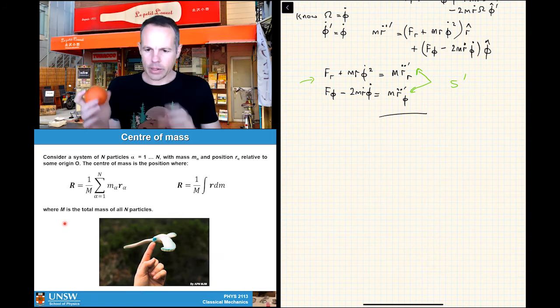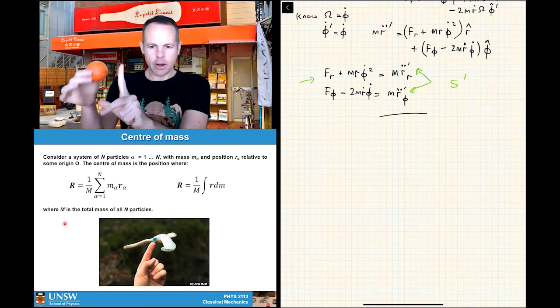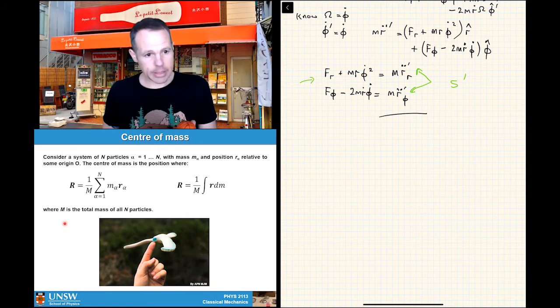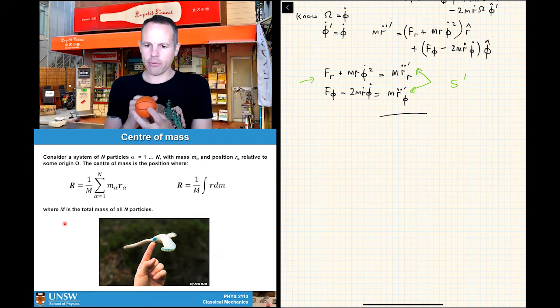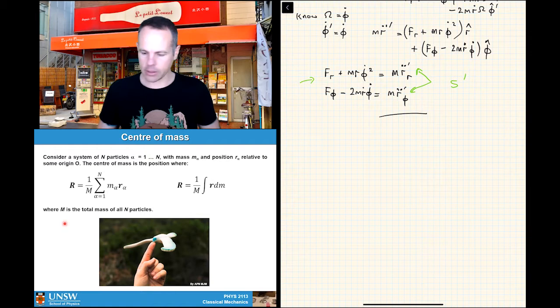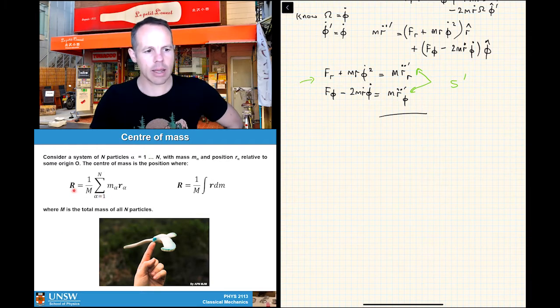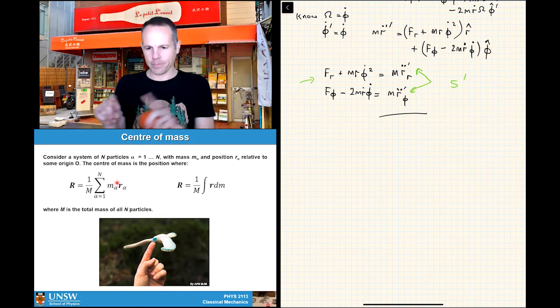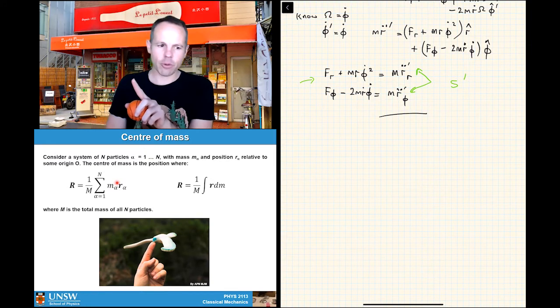What we can do relative to that coordinate system, and I can set it up outside if I want, is define a thing called the center of mass. And it's basically the average mass position for that object, okay? And so what we do here is, it's essentially a weighted average, right? What we do is we take the mass of each component particle, multiply it by its position, add all of those up. So the ones that are further away will count for a little bit more, the ones that are closer will count for a bit less.